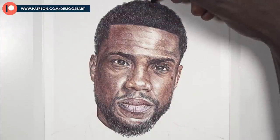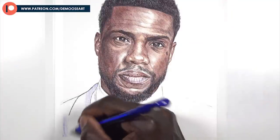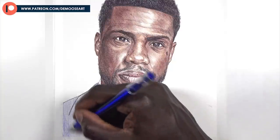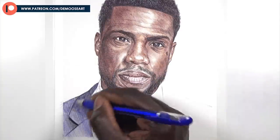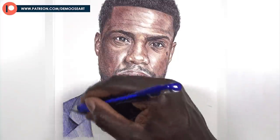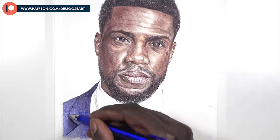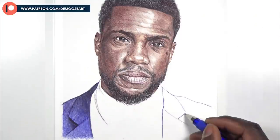I used a little bit of pink for the lips — I saw pink in the reference photo so I decided to bring it in. The pink pen is Rhymestration by the way. I'm also using a non-branded Tesco blue pen here to do the suit. Again, this tutorial is about the face and how to create the dark skin tone.